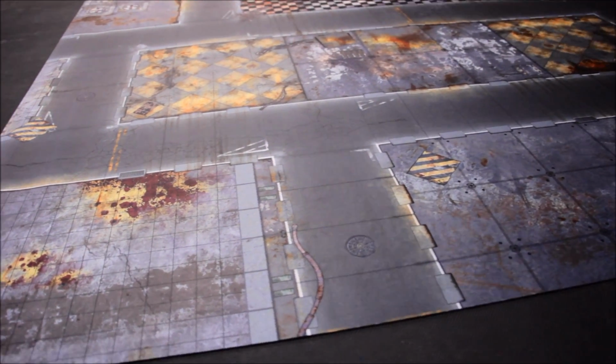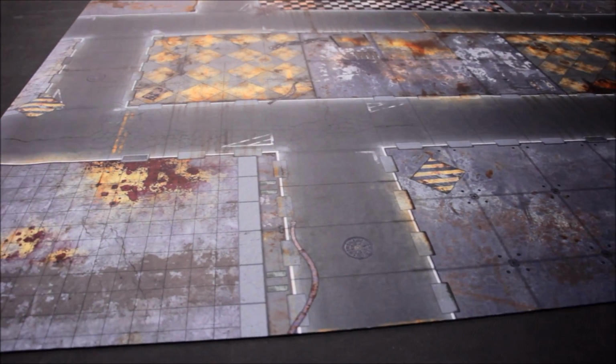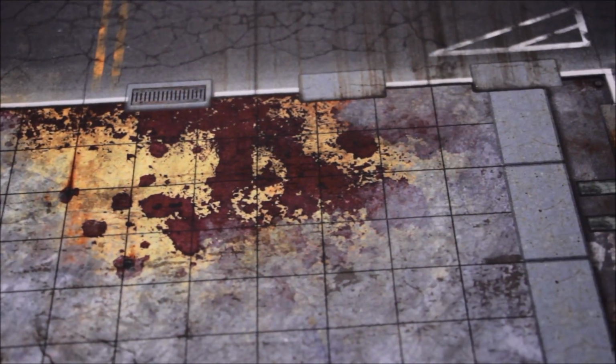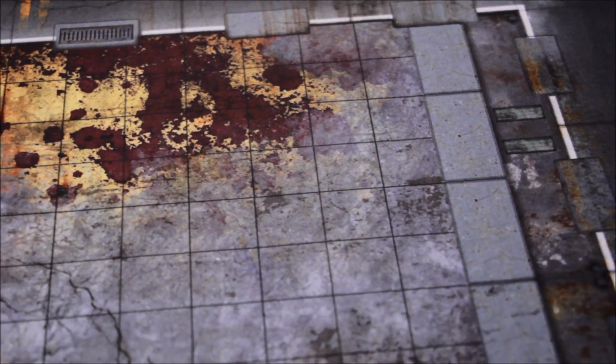I'm just going to zoom in here, show you some of the nice detail work that's been done on this urban mat design. So there's a close-up there of that sort of rusty work that's been done there, and you can see the difference here. You go over to a road surface, and it really is a proper road surface with road markings, slight cracks as well, sort of markings that have been put on the roads. It does contrast to the interior there, and then that boundary is where you would put your buildings to go. Different surface types. You've got a different style to this one. Nice use of colours in this.